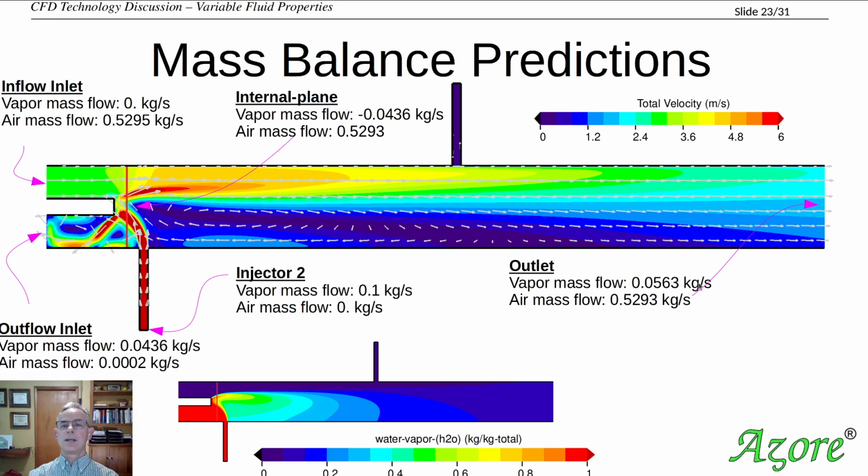Over here, we have more mass going out, but the mass flow split between this outlet and this outlet is different because of the introduction of this and the different density that passes through here. So our mass flow split has changed in this system, even though we've introduced the mass on one side of this barrier. You can see the mass fraction field here, where a lot of the steam goes through here, but not all of it. Some of it does make its way over here to the right.